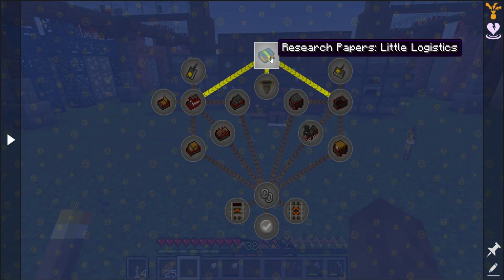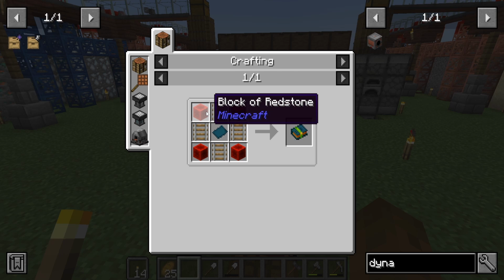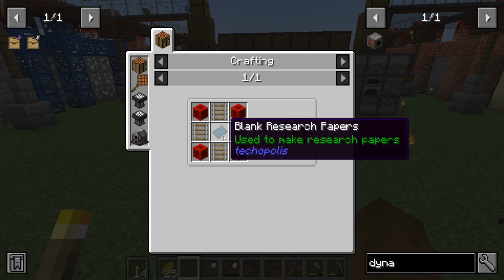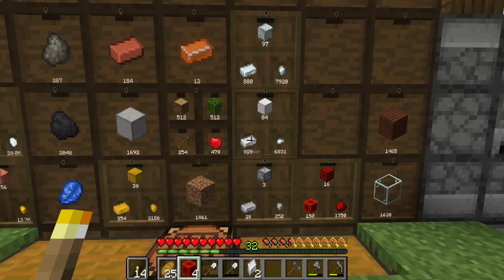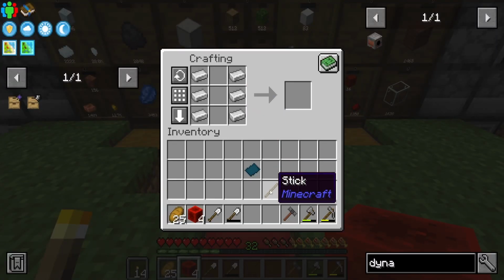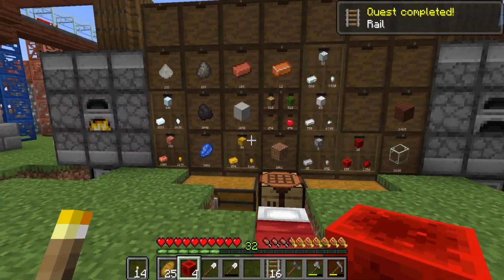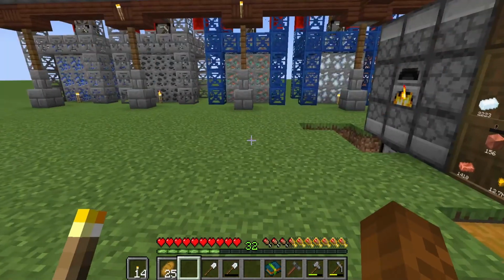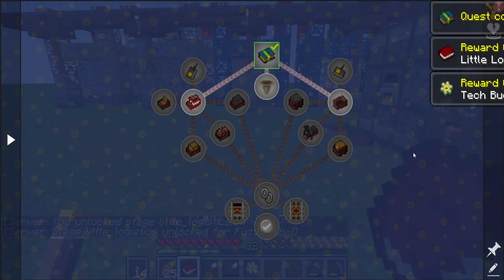So I guess the first thing we need to do is actually unlock little logistics. So that is 4 blocks of redstone, 4 rail, and a blank research paper. That's fairly doable. I think a rail is 6 iron and a stick. Aha! I remembered. Oh, and apparently that's a quest. Like so. Submit. And this gives us a book and a tech books.